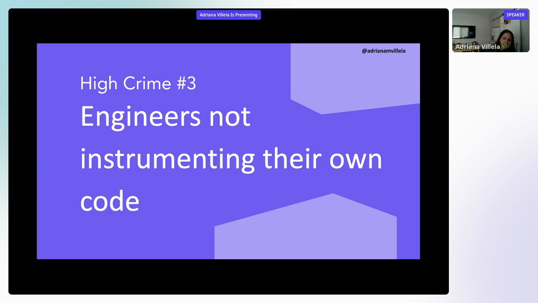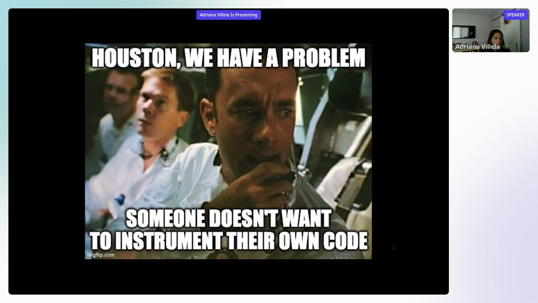Unfortunately, while leadership was all in on OpenTelemetry, they wanted my engineers to instrument code that they weren't even working on. Now, what's wrong with this picture? Well, for starters, my engineers didn't write the code. The dev team did. And just like it would be super weird to have someone comment your code and write your unit tests for you, then why would it be okay to have somebody instrument your code? I mean, how exactly do you expect them to know what's worth instrumenting?